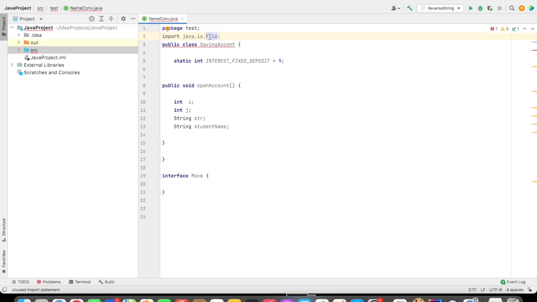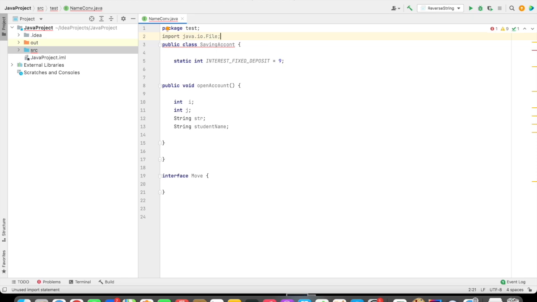You can see here it starts with a capital letter, in the same manner we have mentioned here. So the package's name will always be small. If we are trying to use the classes inside of it, then it should be mentioned with a capital letter. Okay, and if we want to use all the methods and all this stuff, then we can put asterisk. But don't try to use asterisk, try to use specific things which will be useful for us, because it will be easy to understand which package we are using. Sometimes the same name of the class is available in two different packages, so it might create confusion.